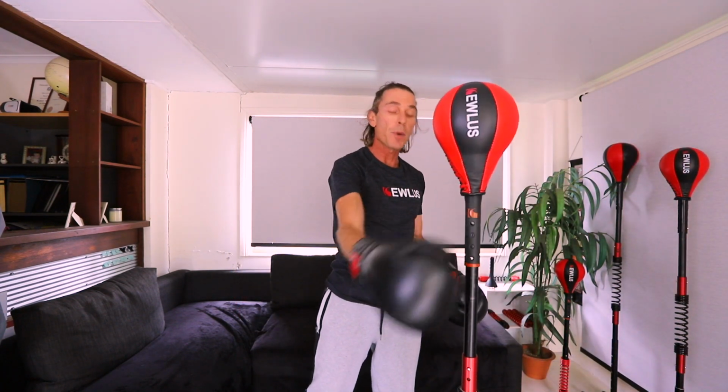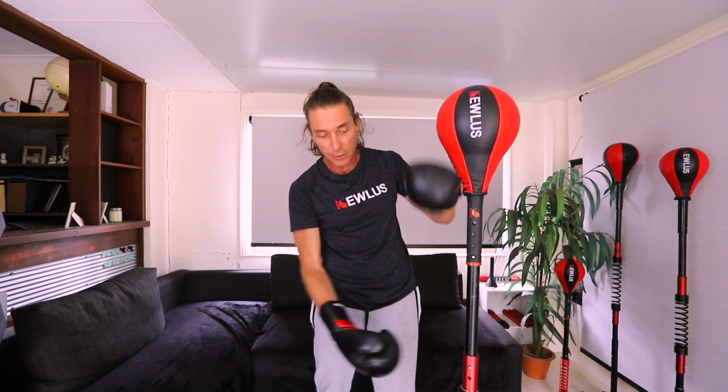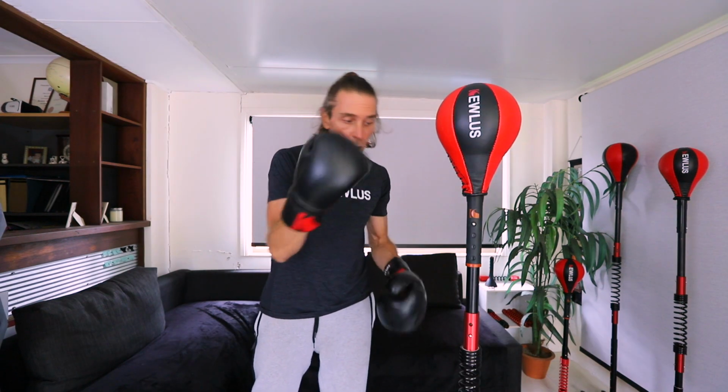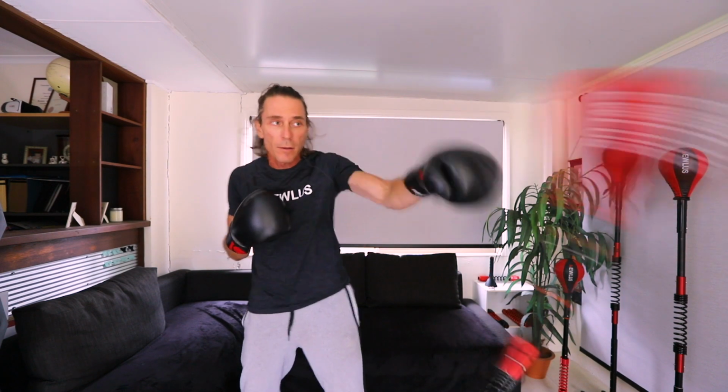And as you get better, you can reduce the top section, the length of the reach, and increase the bottom section to maintain the same height. And that'll increase the speed of your Cobra bag. And here it is on the fastest speed. I've shortened the top, extended the bottom. It's the same height, but now it's moving a lot quicker.